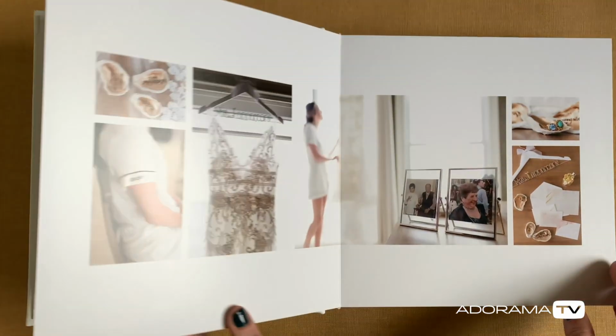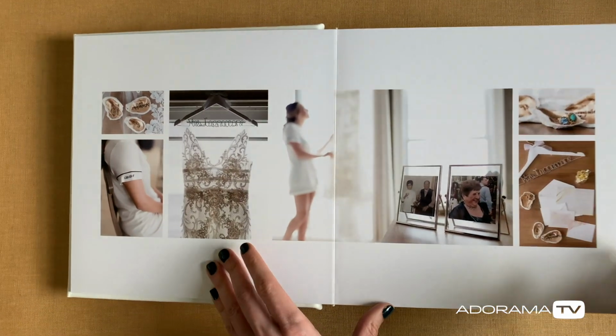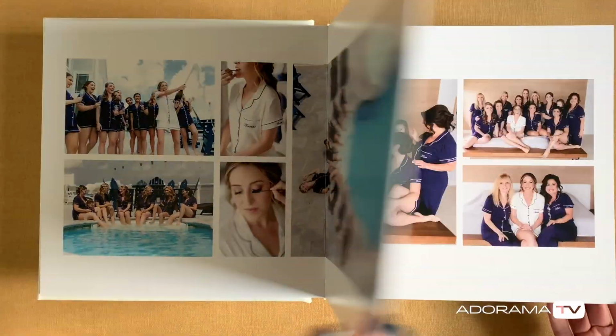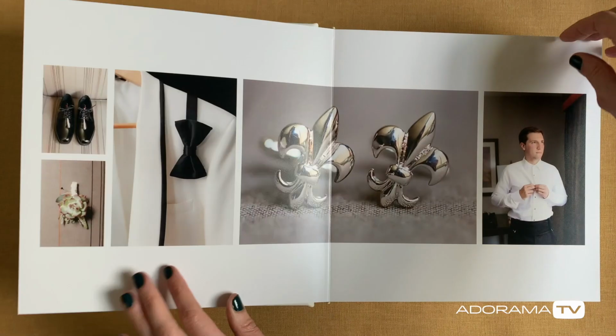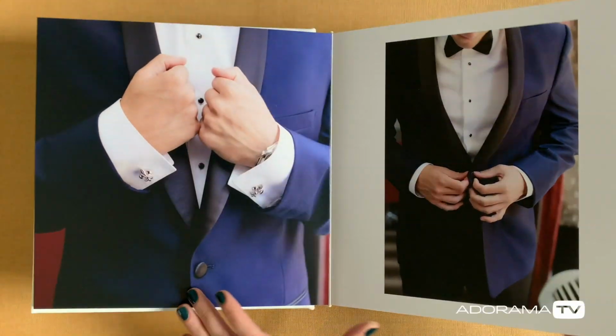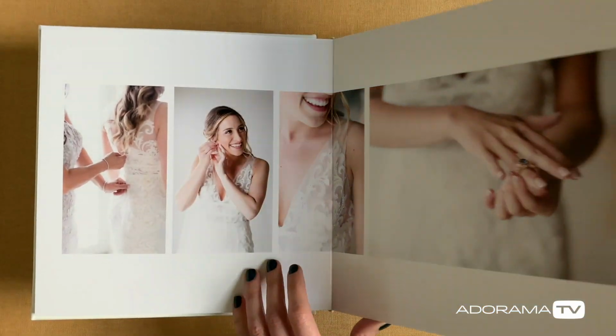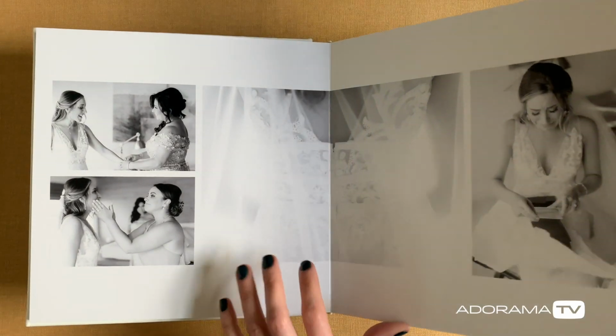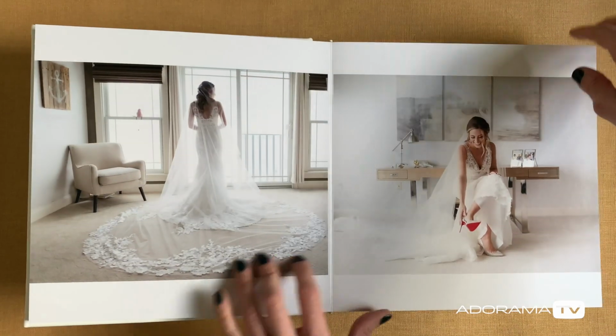When I first started, I would let my clients pick their wedding pictures, and it was disastrous. They didn't know what to pick. They would never pick any details. They didn't know how to tell a story with the images. Now, I have a designer that works with me, so I'm outsourcing this. She picks all the pictures that tell the story best. I don't even tell her how many pages they already have in their package towards their album. I just say, tell their story best.